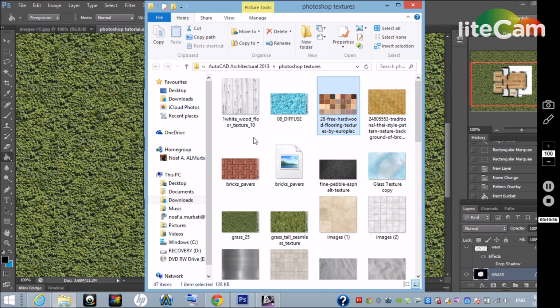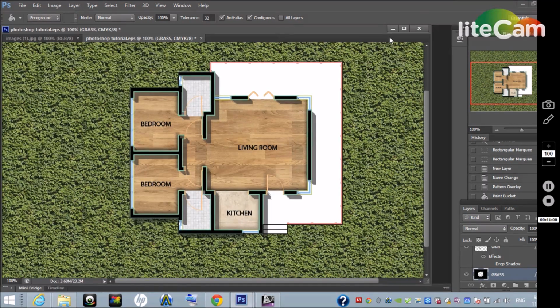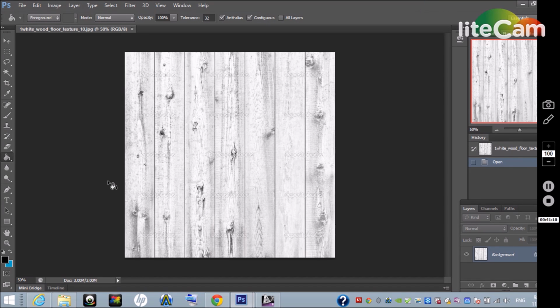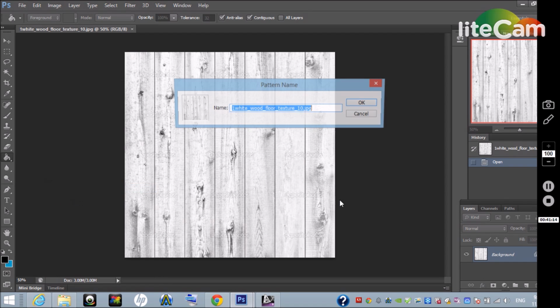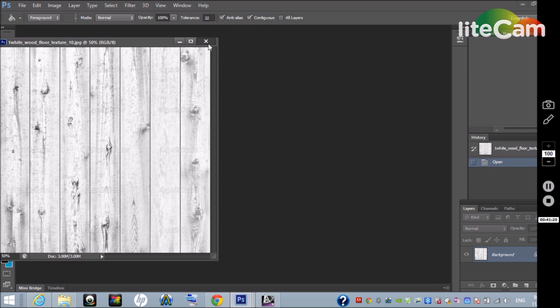Okay, so we're done saving. Edit, define pattern. Okay, and then we'll close this one.